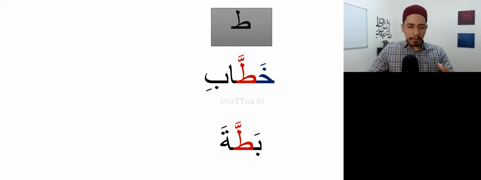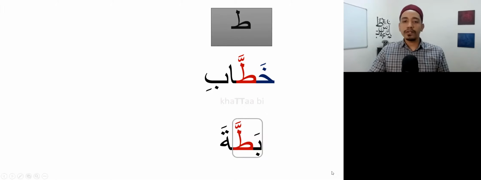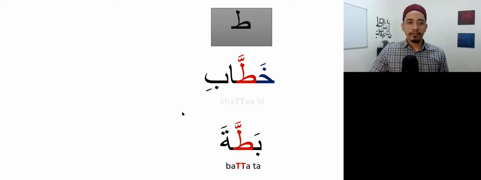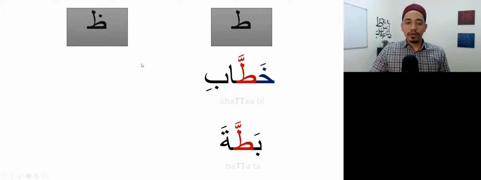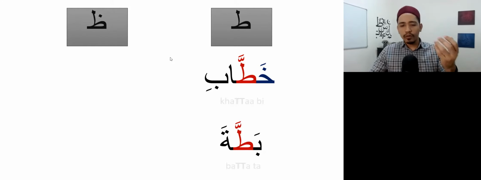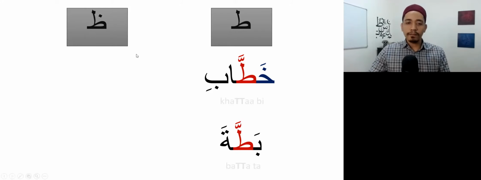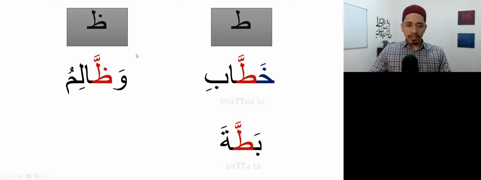Battata. The same method. So instead of batta, battata. Bit easier, but still difficult because remember it's full. The tongue needs to be in a bowl shape, right? So look at this word over here.